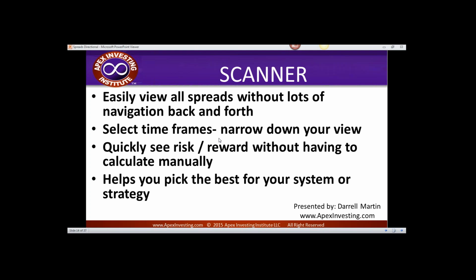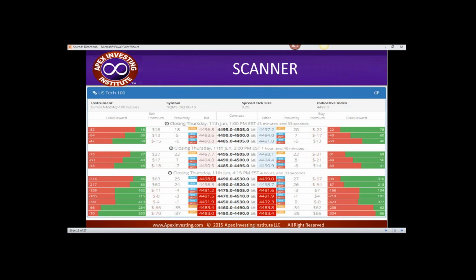And it helps you select the time frames, narrow down the spread, see everything. Here is a quick screenshot of the new scanner that's going to be released here in just the next couple weeks over at Apex. This looks extremely confusing to you, I'm sure, all right? And I'm not going to spend a lot of time on it, but just real quick here, right in the middle is the contracts, okay? 44.95 to 45.05, all the contracts. And what are these? Floor, ceiling, okay?